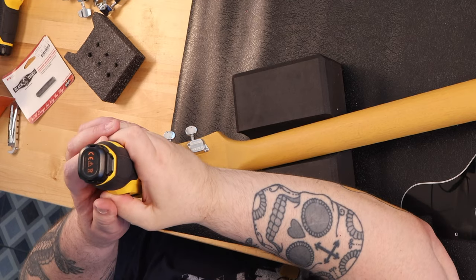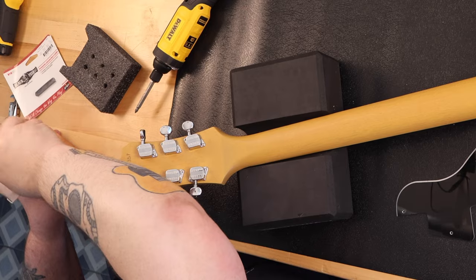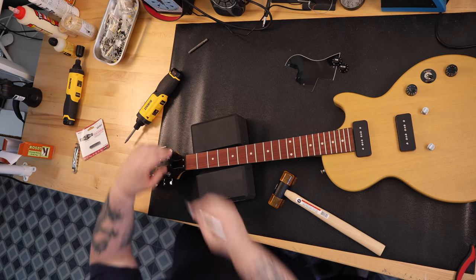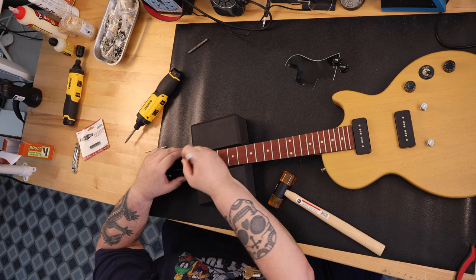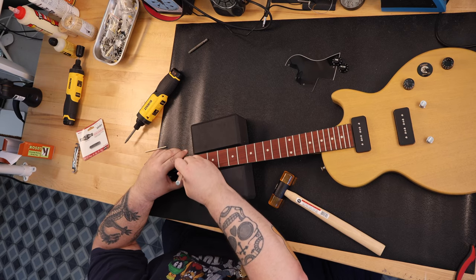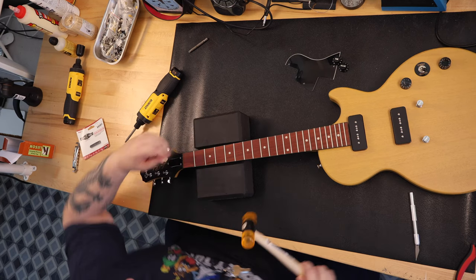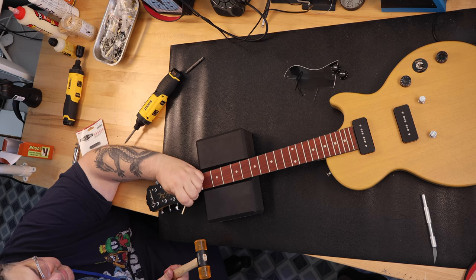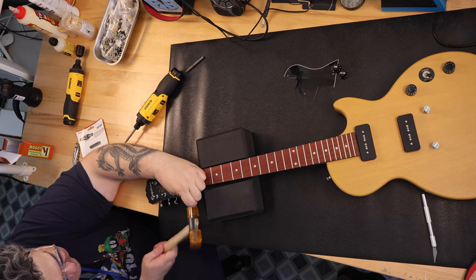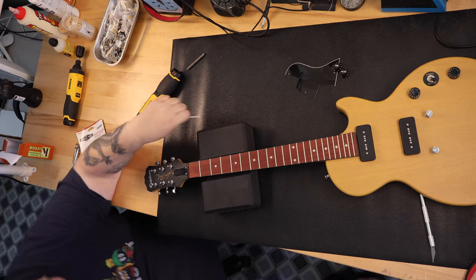I first replaced the tuners. This was easy — all I had to do was remove the screws for the factory tuners and replace them with Grover tuners. I even used the same screws and sleeves from the old tuners. The new tuners are 10,000 times better in how they function and work. They're much higher quality, and if you do not change anything else on this guitar, you need to do the tuners. I did not need to do any drilling — just take out the old tuners and insert the new ones.